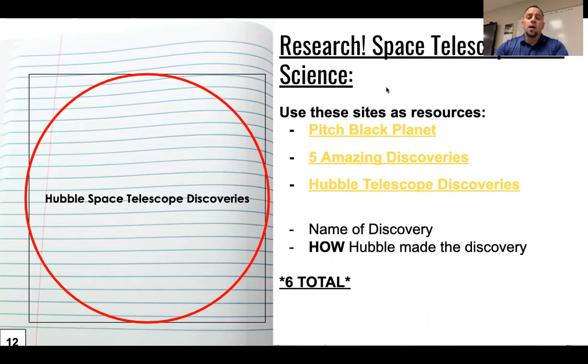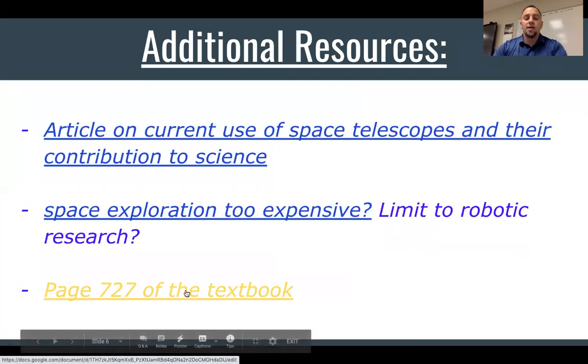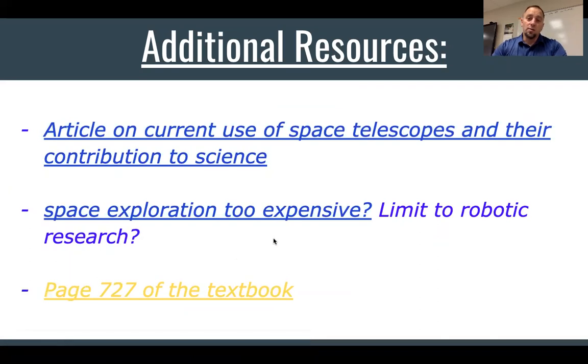A couple other resources here that I have for you. There's a link here for an article as well as here, and then a page in the textbook, which I actually have the link here that you can use as well in the PowerPoint. So go ahead and pause the video. I want you to work on those 6 discoveries from Hubble. Once you're done, then we'll continue on with our notes. So go ahead and pause the video and I'll talk to you in a minute.